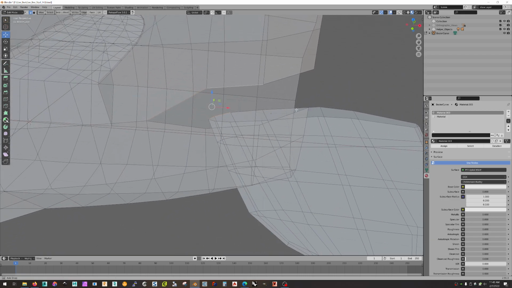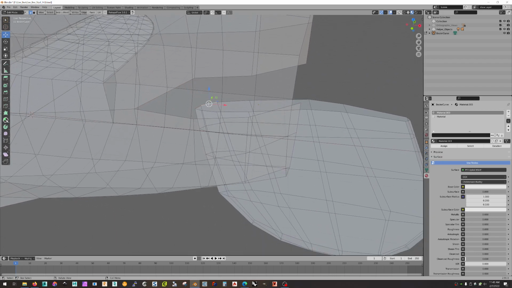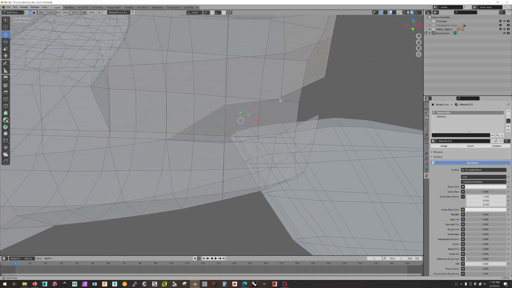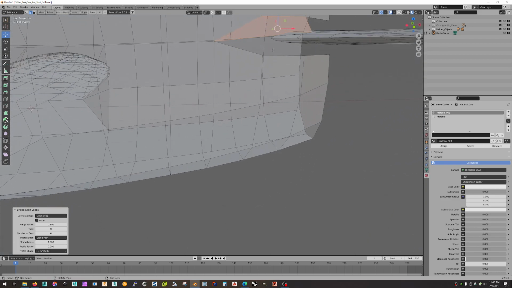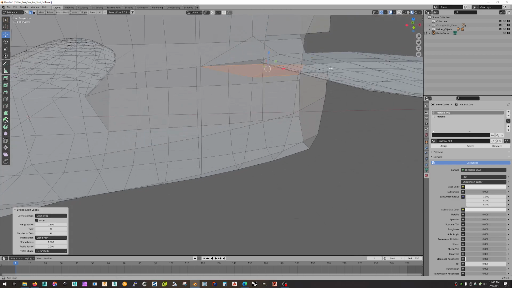Trying to decide if I like how that geometry is gonna wind up. I don't think I do. I think we're gonna go edge to edge, then edge to edge. Okay, and then we're gonna have that separation. So for right now, we're going to do that. Let's just go ahead and do it. Let's bridge, and we have bridged that. Then we're going to go from here to here, and here to here. Do the same thing again, bridge.